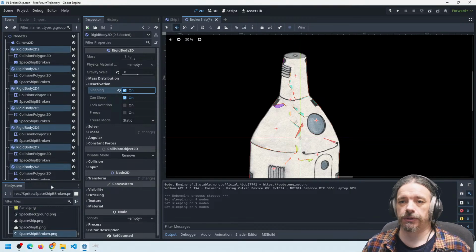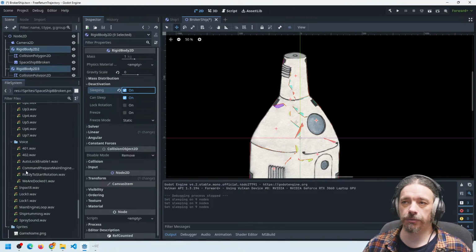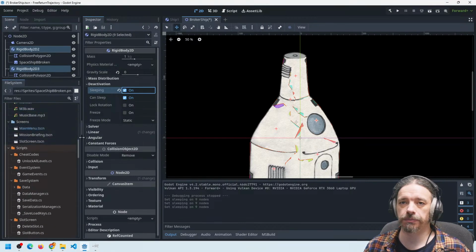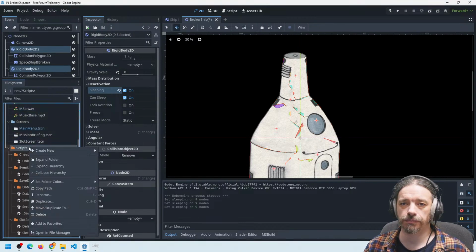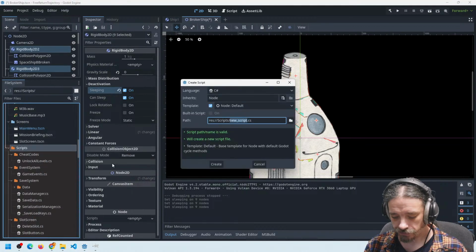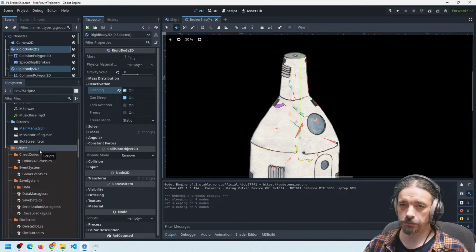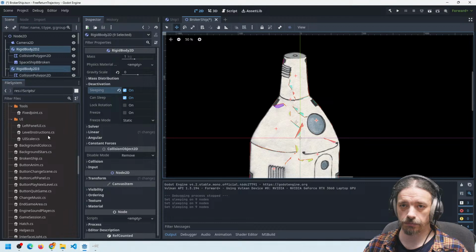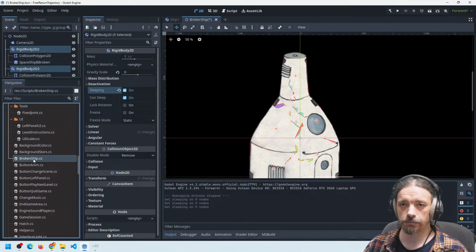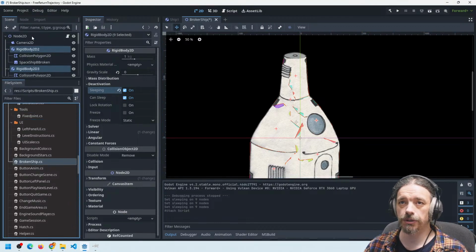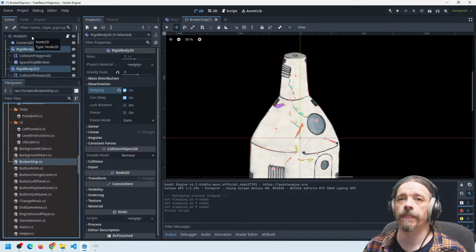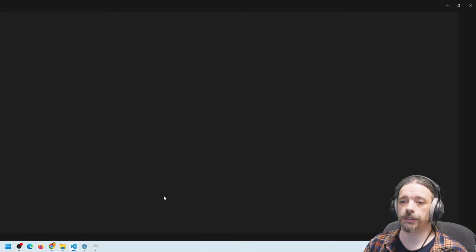Let's do a script now. We need a script for the broken spaceship. Create a new script called broken ship. And the broken ship will be there. And we need to do what?